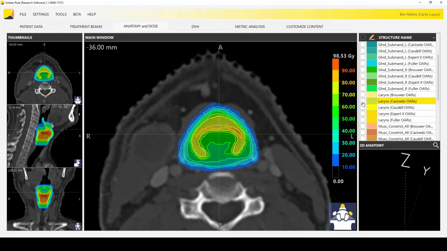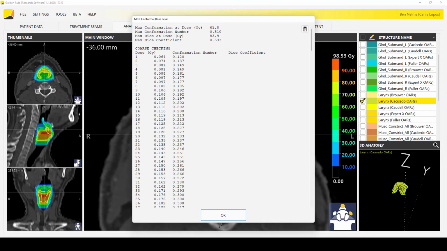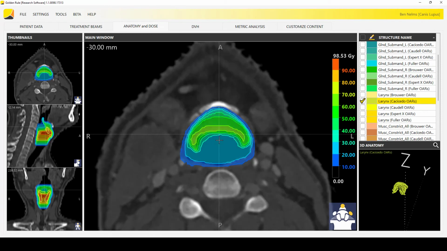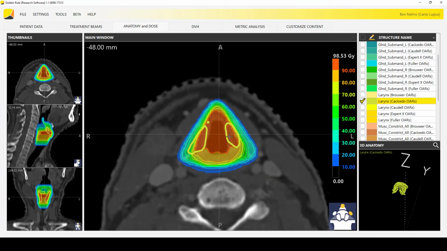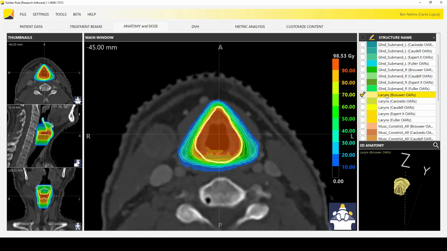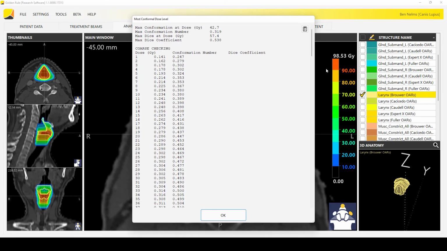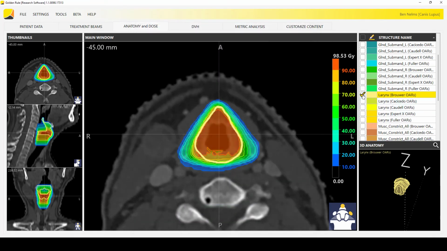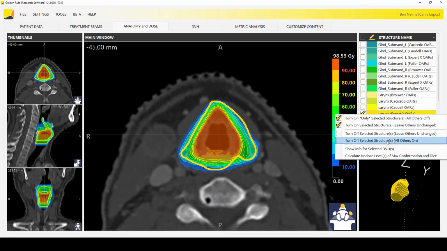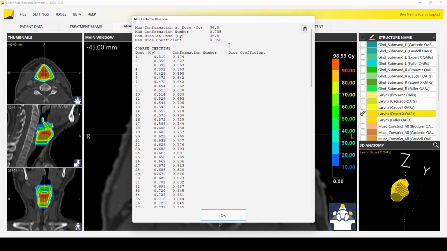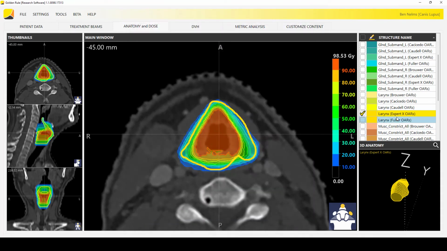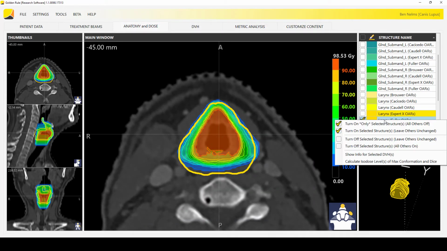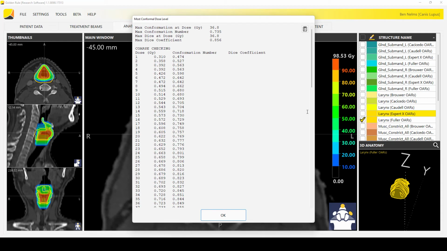Let's try another expert. Let's try John. That's even lower. So the max dice we can have is 0.5 at a level of the consensus. Let's try another one, Dr. Brower. See if any of these are high. No, 0.5. This, I'm not sure who. Now this is a high. Okay, we're going to come back to this one. Let me do Dr. Fuller real quick. Okay. Oops. That was the same one.